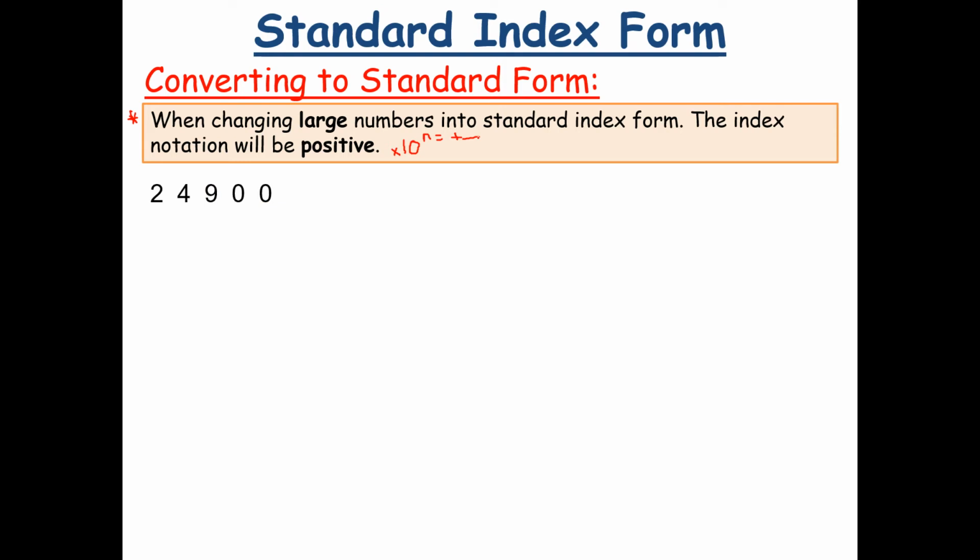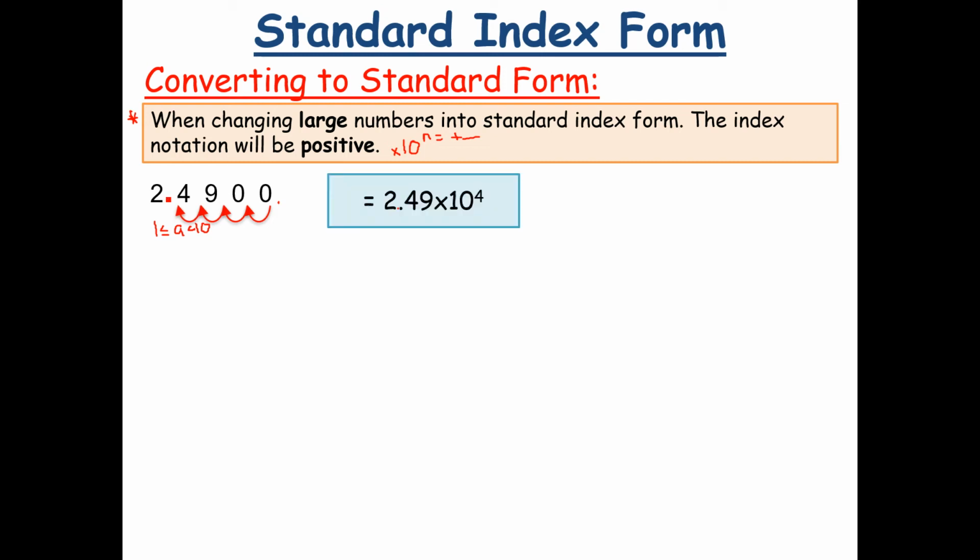We've got 24,900 as a number, and we have to write this in standard form. So the first thing you're going to do is put your decimal where you'd have your correct notation of equal to or greater than 1 but less than 10. If we look at this number, where will we put our decimal? Between the 2 and the 4. Then we count how many times our decimal place moved from here back to where we've put it now. So it goes back once, twice, 3 times, 4 times. So it's gone back 4 times.